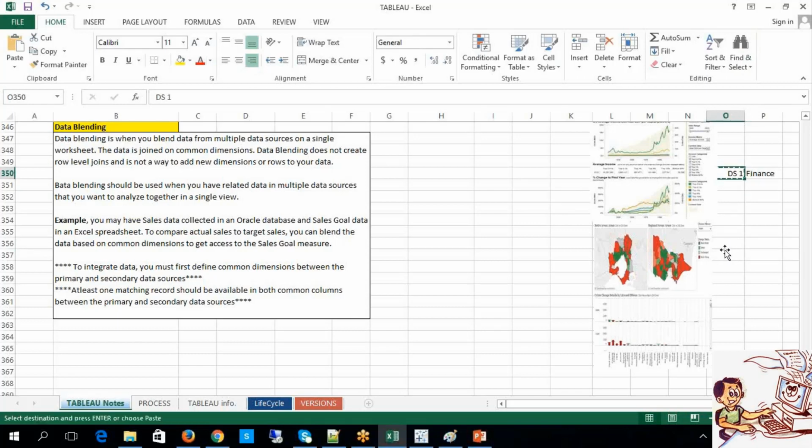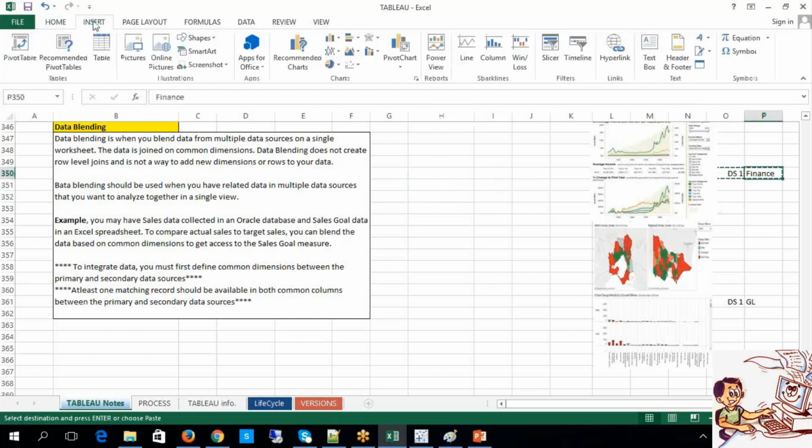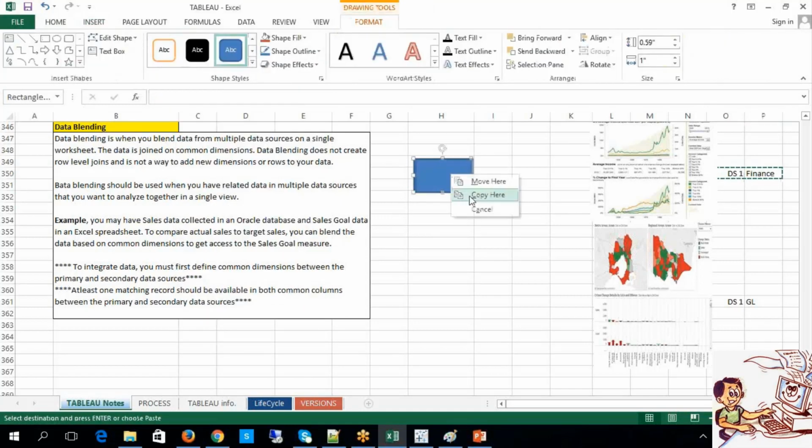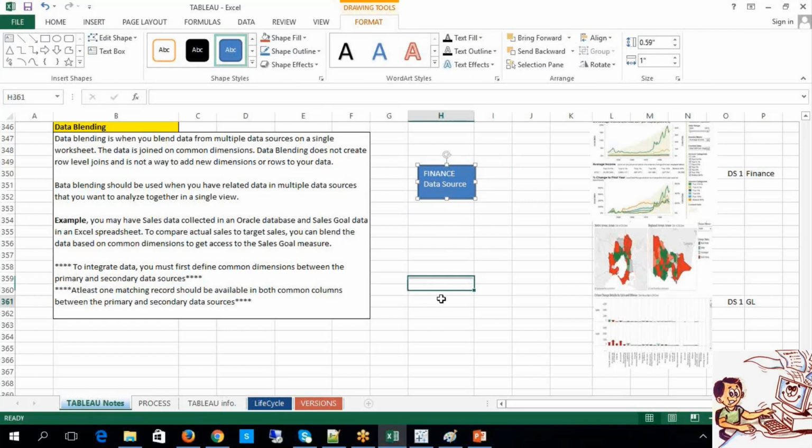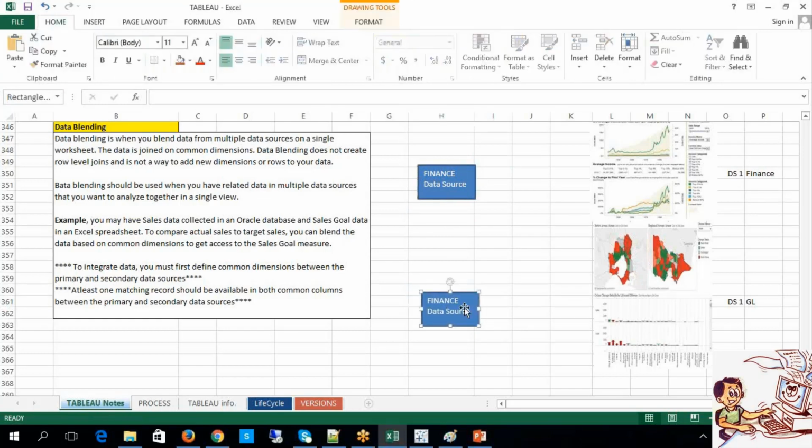And I have another data source, called, let's say, the general ledger data source, GL, nothing but general ledger.